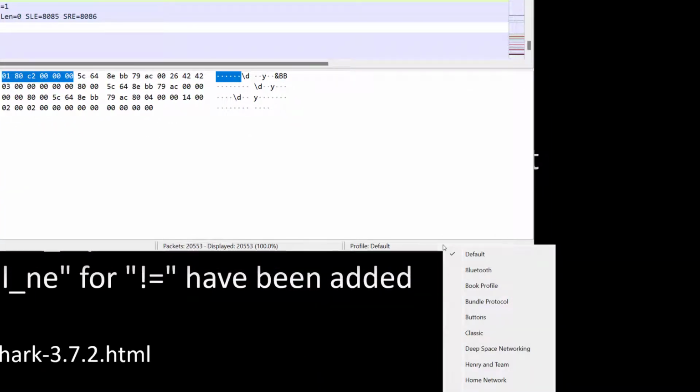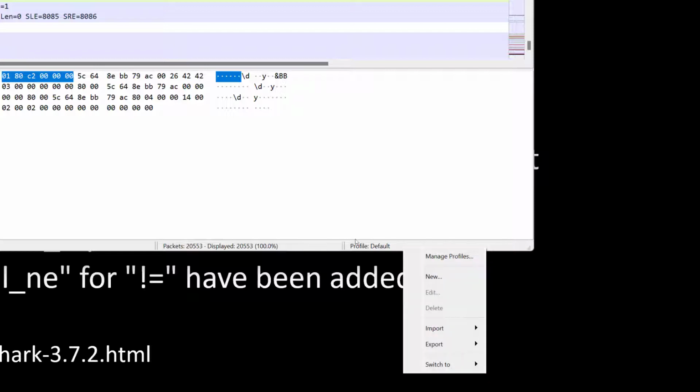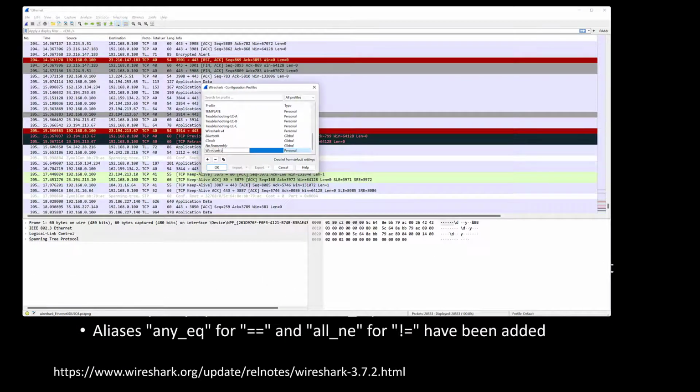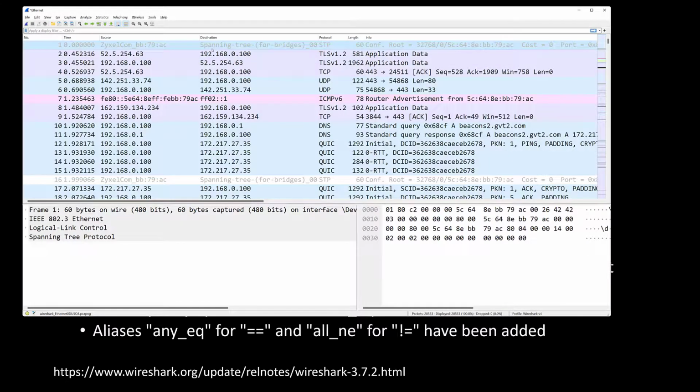So here, I'll do my right mouse click and say new, and I'm going to call this Wireshark v4. Oh, I already have one there. Okay, it's showing me that. So let me get rid of that, and I will just go into this Wireshark v4 profile.